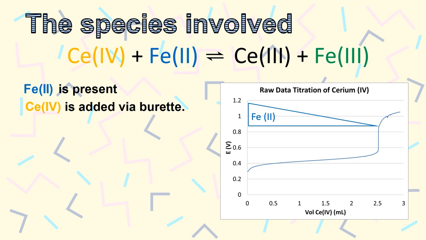Here's a non-standard way to visualize what species are present throughout the titration. Iron(II) is present in the beginning. Here, the vertical size will represent moles. As cerium(IV) is added, the amount of iron(II) decreases over time as the iron(II) is converted into iron(III).